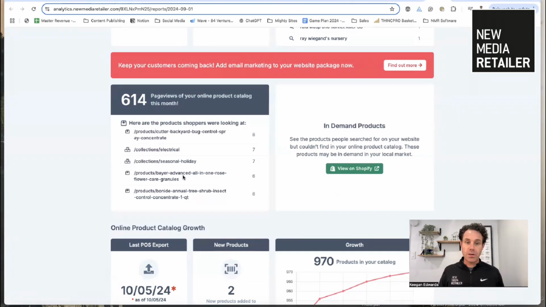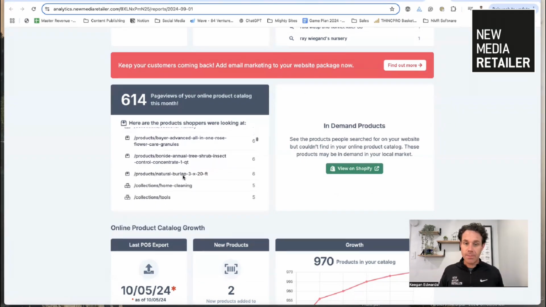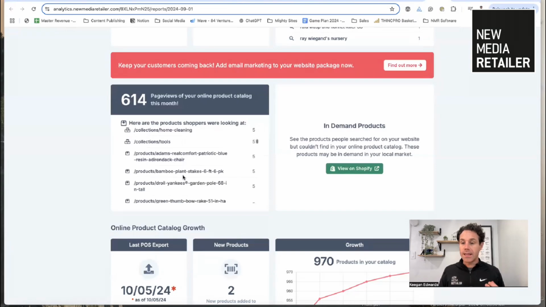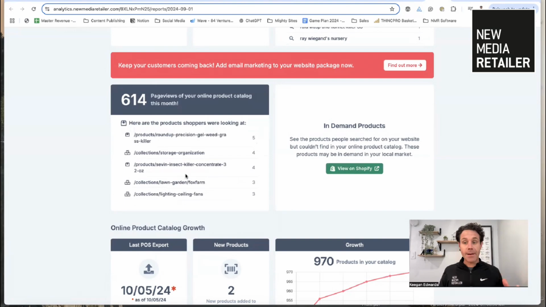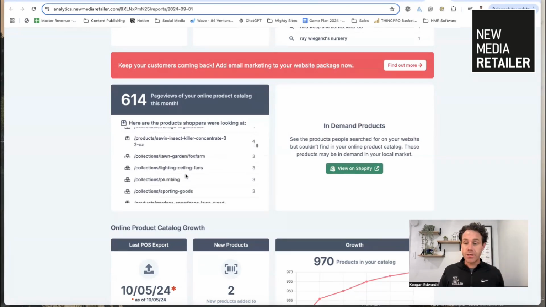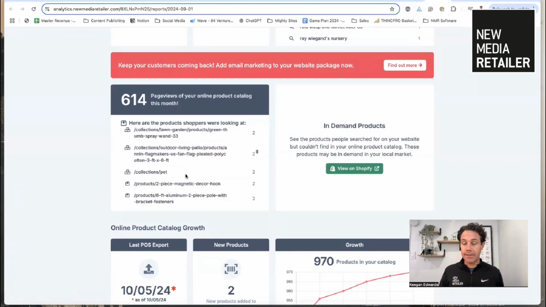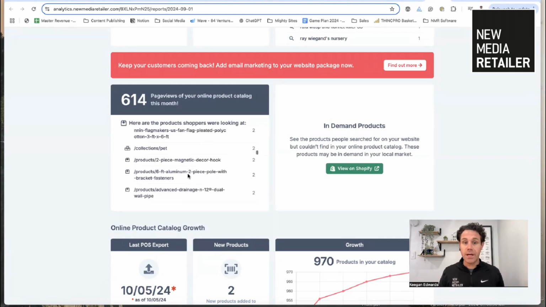This might be an opportunity to expand a line if you're seeing a lot of people looking at a certain type of product that you maybe only carry one or two products from that brand. It may be an opportunity to add more to a certain department of your business because you see that department seems to get a lot of traction and maybe there's more growth opportunity in that area.